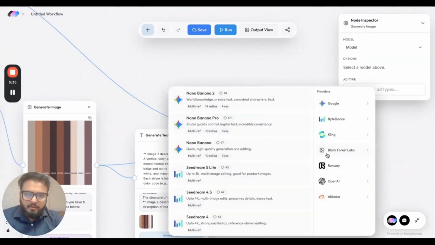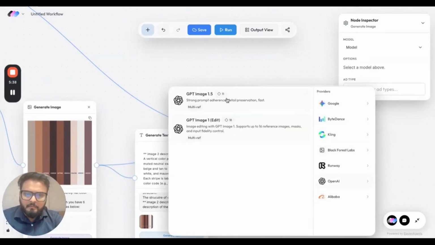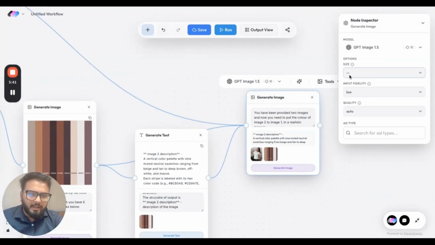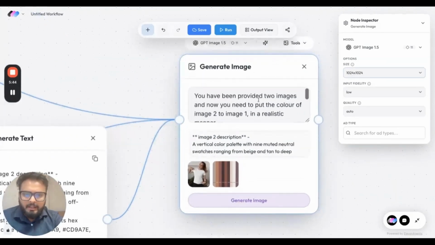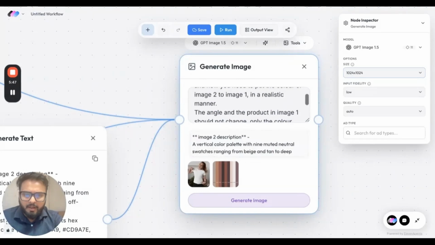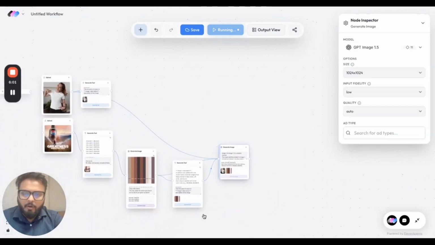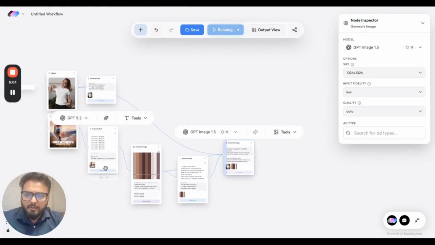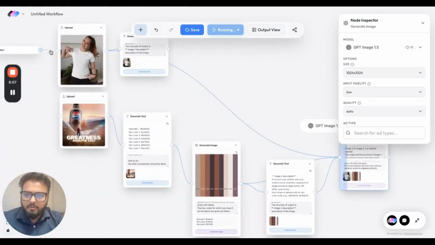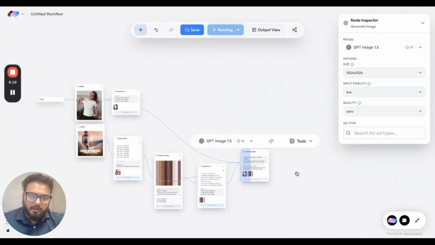And then in this case, I'm going to use OpenAI 5.1 with the same size, 1:1. And then I'll just provide it the 2 images. You have to look at these 2 images. Again, understand this is image 2. I have added a description as well, so it knows exactly this is image 2, this is image 1 in which it has to apply it. And I click on generate image. So that's how we'll do a color transfer from this one to that one. I'll also connect the start node so that I can reuse this workflow again and again. For the next T-shirt that I have, I just use the next T-shirt, apply the same color palette, and get as many images as I want, right? That's the power of Aura.